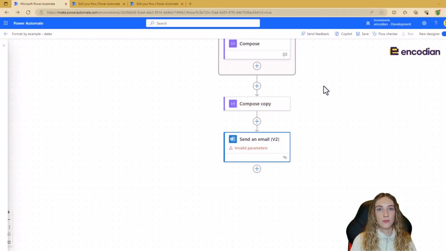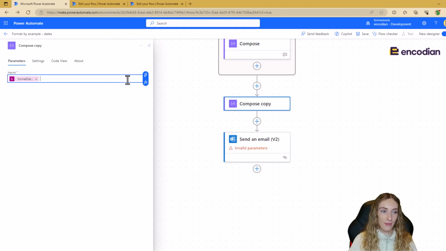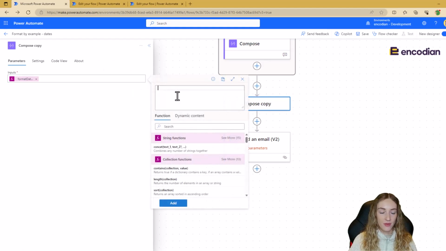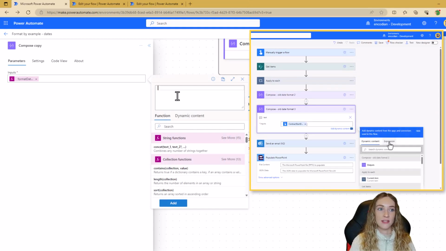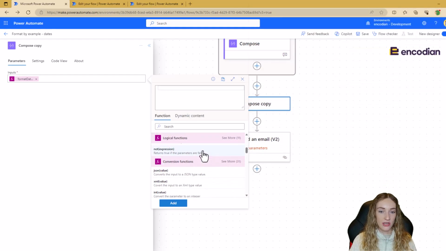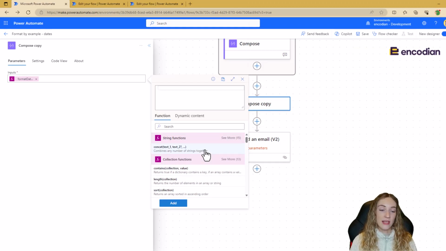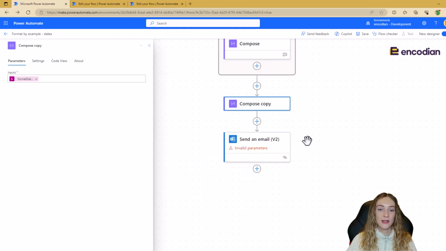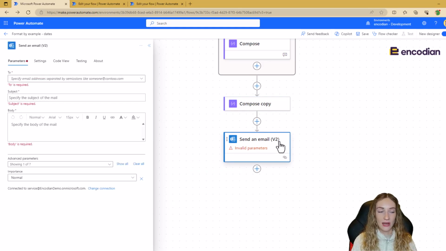Now, unfortunately, there are some known limitations with the new designer, which hopefully is only because it's new and hopefully the functionalities will be addressed by Microsoft for future releases. The first is that there is no format by example option within the new designer, which is a shame as format by example is a relatively new feature within Power Automate. Unfortunately, it just hasn't been brought across to the new designer yet. Hopefully the development team at Microsoft will bring this across. But if you do need to use format by example, you can switch back to the classic designer at any time. The second limitations are within the Outlook connector.